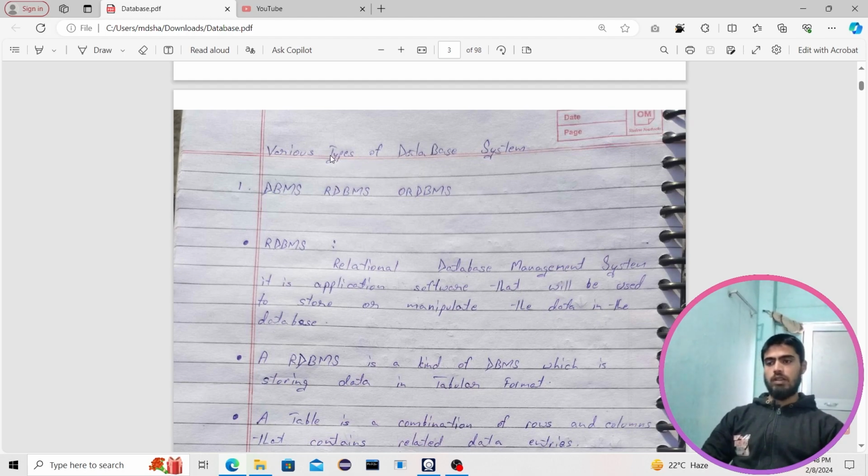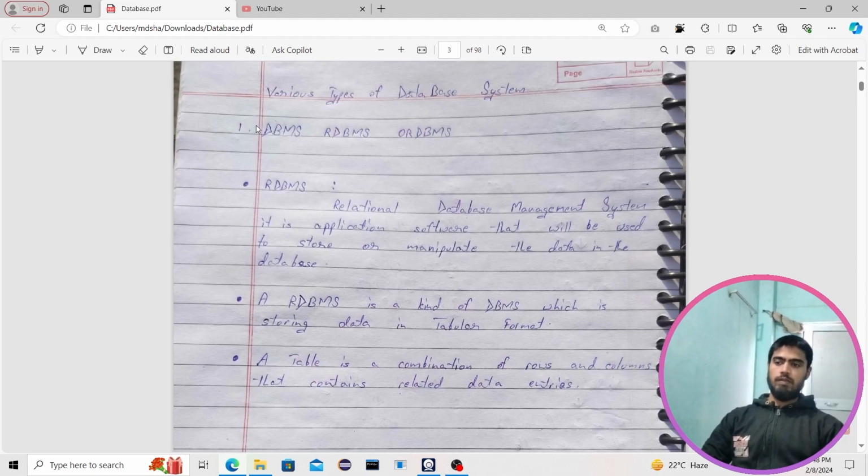Let's see further. Various types of database systems. We have DBMS, RDBMS, ORDBMS. So DBMS is basically database management system. It is the application software that we use to store and manipulate data in database. And what is RDBMS? RDBMS is a relational database management system that stores data in tabular format.